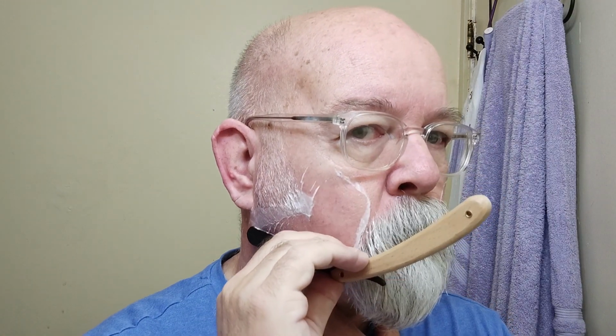If you're wondering where to find some of these Parker shavettes, a good place to find them is Super Safety Razors. They'll have both of these as well as many others, and they're very reasonably priced.